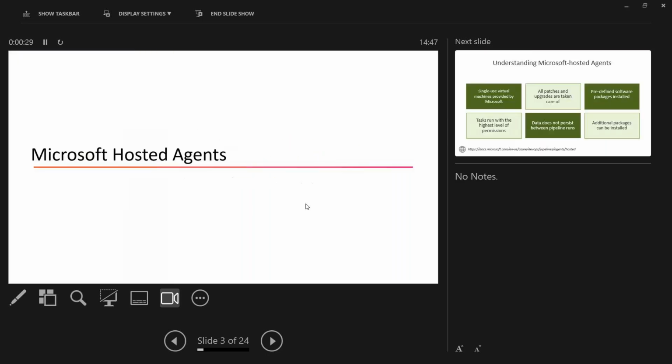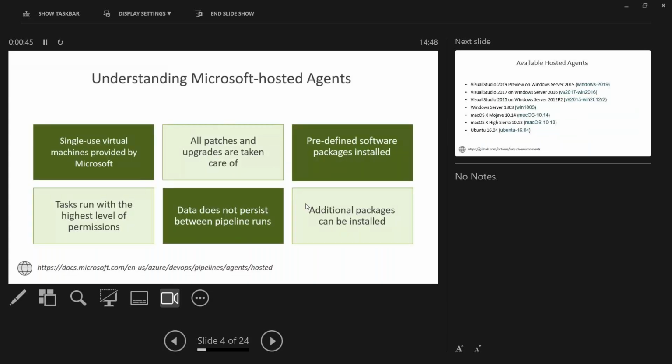So Microsoft hosted agent, I think you have seen some of the default pool, right? Agent pool. That was created by Microsoft, I mean Azure DevOps, and you can create your own pool also. If you're going for Microsoft hosted agent, and if you have a credit, this is a single use virtual machine provided by Microsoft.